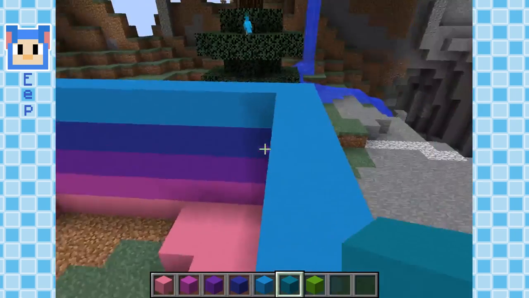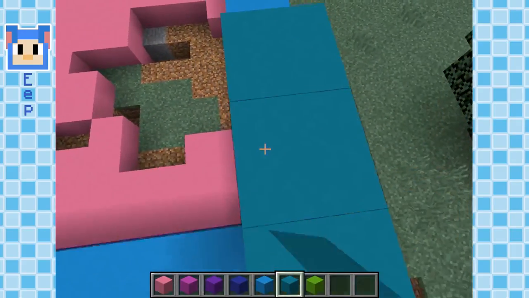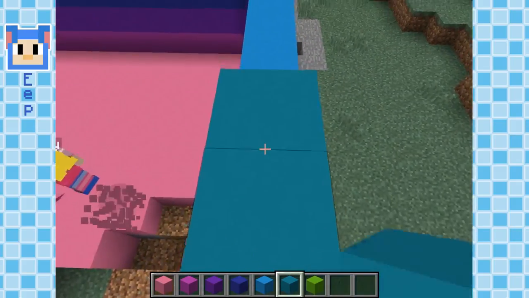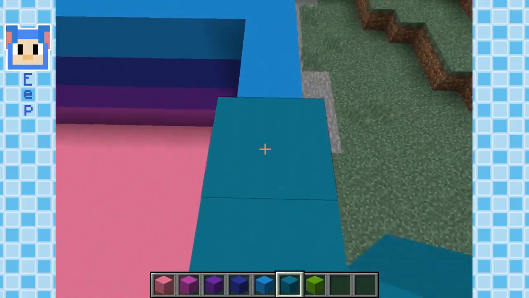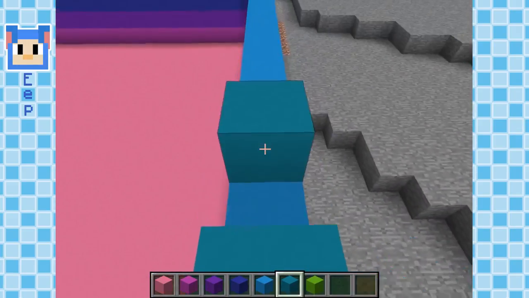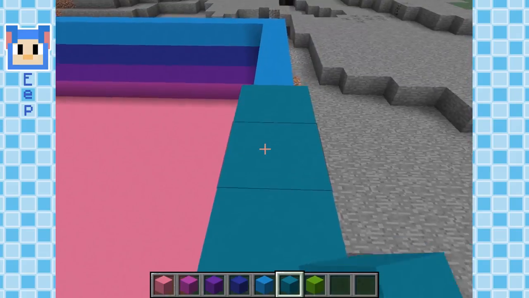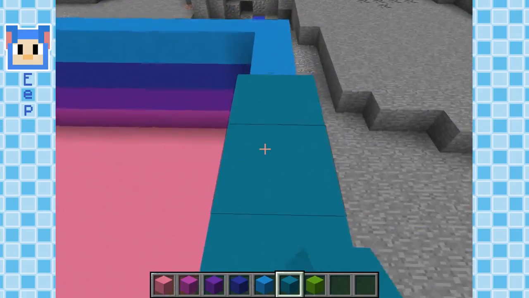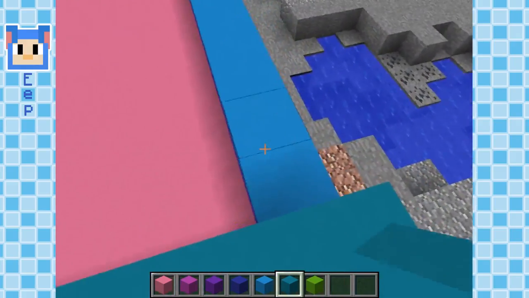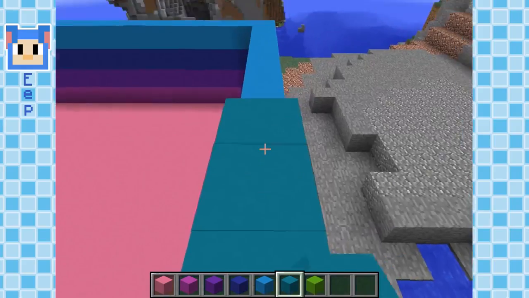Oh, but the floor is looking so nice. I know. Looks so good. I really do like this concrete. It looks so nice. Yeah, it's so smooth and pretty. I've been used to building with wool, but this is a whole new world. Yeah. Okay, there we go. And over here.